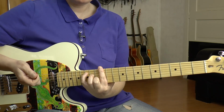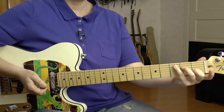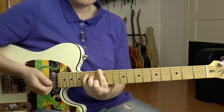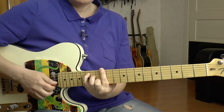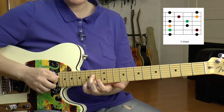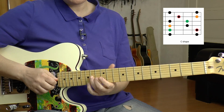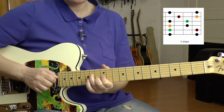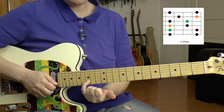The C shape is a little hard to fret in the beginning, especially on the 12th fret. We're in the key of C now. Derived from the open C chord, 12 frets up, we're in the key of C still. We have our tensions in excellent reach. We have a tension here on the 14th and another 14th on the D string, G and D string 14th. Those are our favorite. We also have a tension here on the 15th.